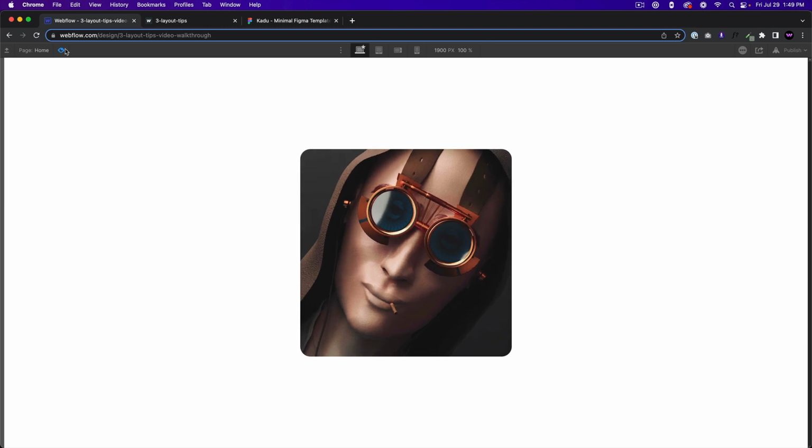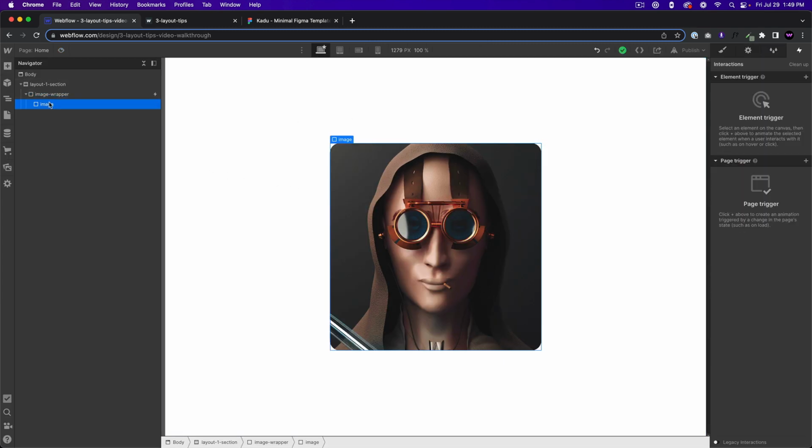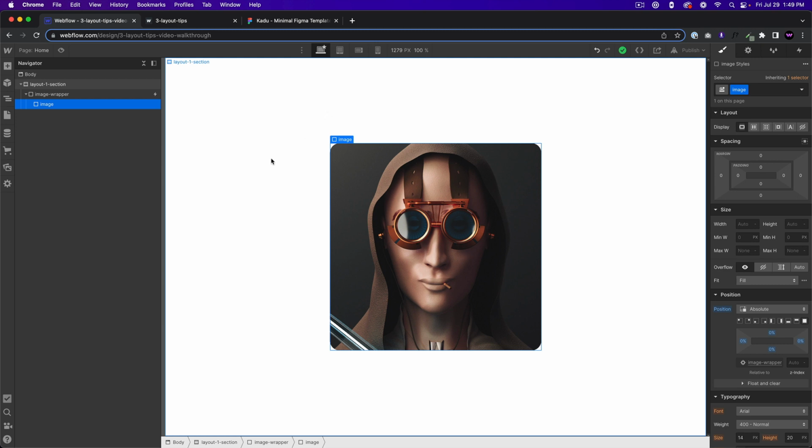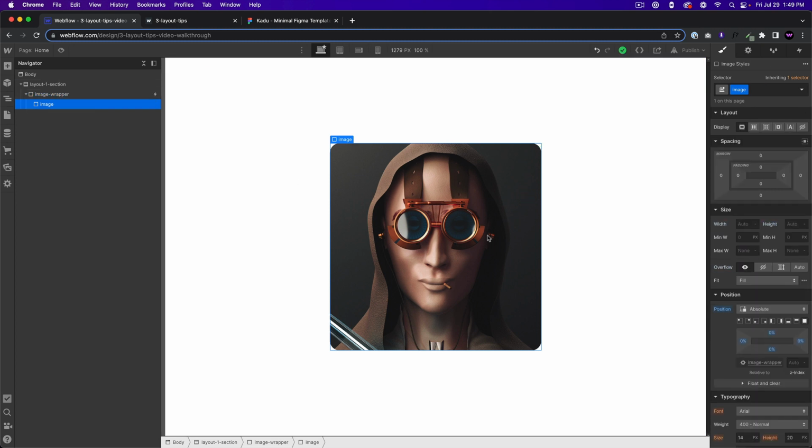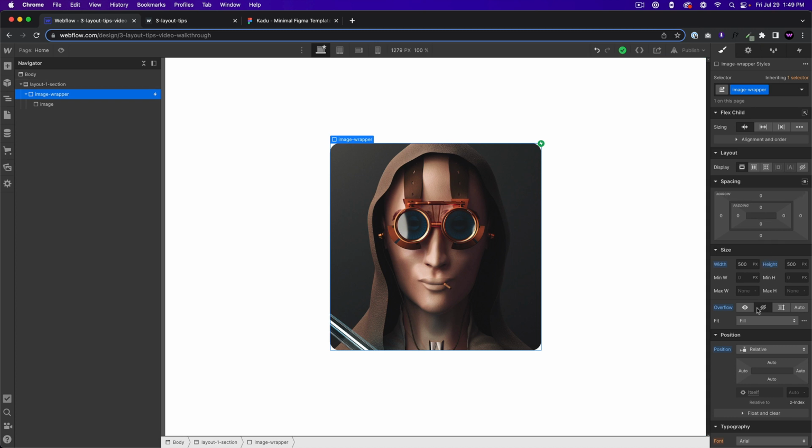So the main takeaway from this first build is that if you're placing any element and you want it to be absolute positioned within the parent element, make sure that the parent element has a position of relative. You can then fill that parent element by adding a div, setting it to absolute, and then clicking full right here, and it'll fill that element. So just really useful, allows you to do really interesting things in Webflow. You can then set the image wrapper, the parent element, to an overflow of hidden, and create some really cool scale and effects. So again, I find myself using this idea a lot, so I just wanted to share it as the first tip there.